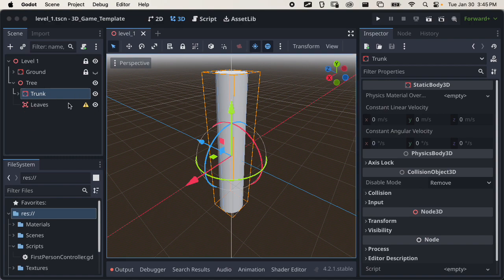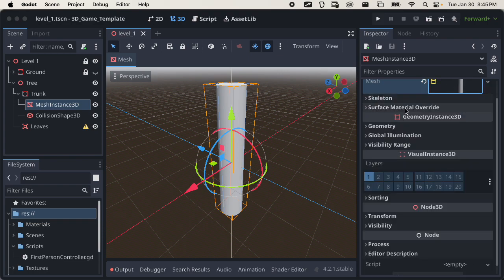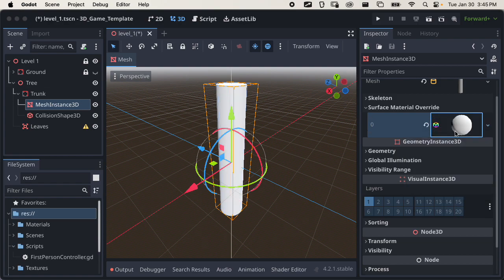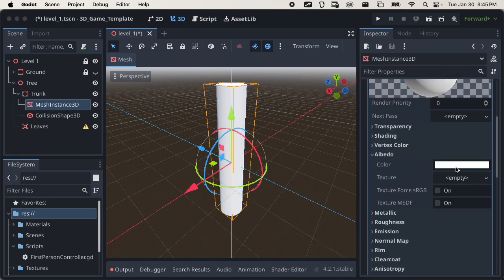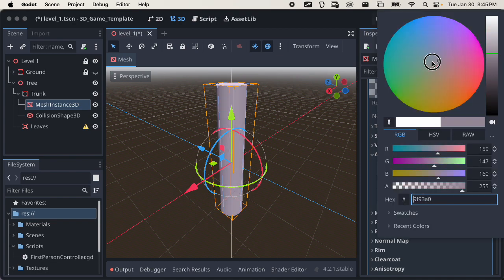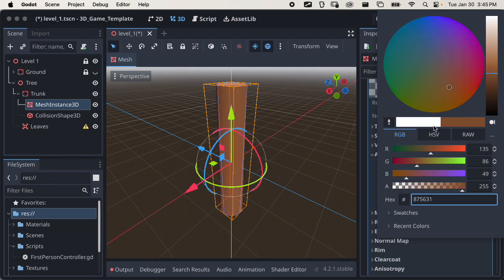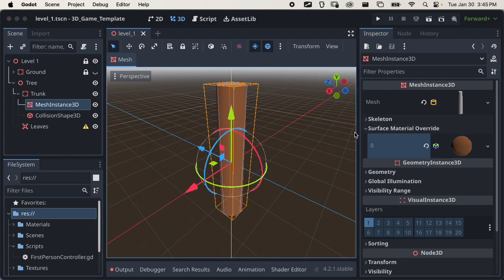If we want to set a color for this, just to not make it look like everything else, we can click on the material, go to standard material, and then just go to albedo, which is the main color. We'll talk more about materials at some point, and I can find a nice color here for our tree trunk. Notice that everything is like inside of something else. So it's going to take you guys a while to figure out where everything is, but you will get there. Okay, so that's our trunk.